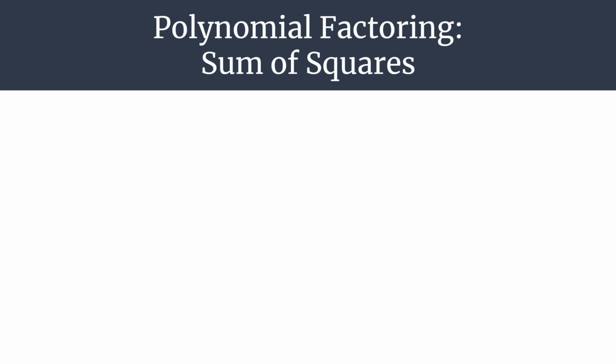In this video, we're going to look at a polynomial factoring technique called the sum of squares. So we're going to look at the general form, and then in future videos, we'll look at some specific examples. For this one, we're going to factor the polynomial. Again, it's in general form. We're going to recognize it's a sum of two squares. So you see a squared and b squared, and we're adding them together.